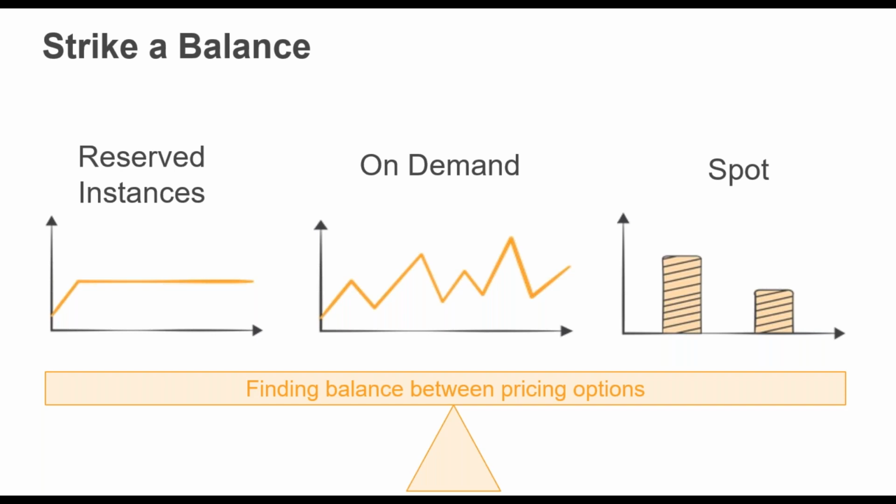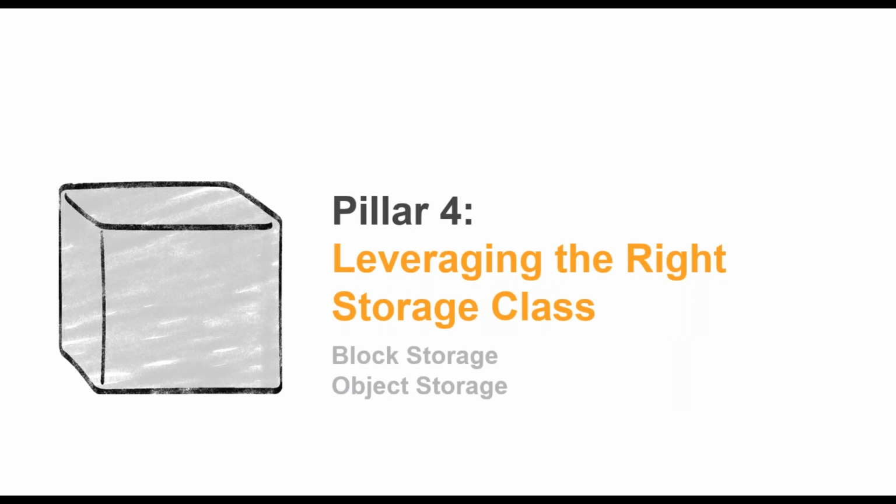The next area that you want to look at, after you've looked at your right sizing, your elasticity for your environment, and the pricing structure, is take a look at your storage. So sometimes you can be provisioning storage and not necessarily utilizing all of the storage that you have provisioned. And this is a great area to revisit and re-examine every once in a while and see if you can remap capacity in a more cost-effective pattern. So I'm going to quickly drop into block storage and object level storage and what you can do with those two different services.